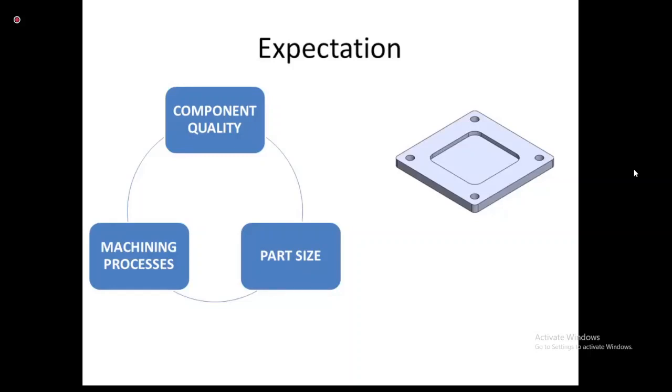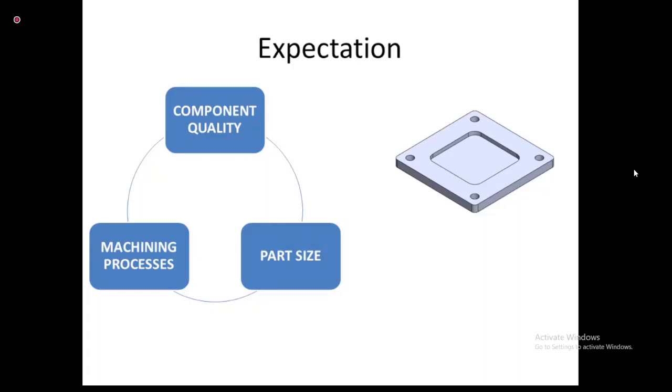Then it is very important to know what is the part size. Like if say the management is saying that I want the part size to be in the dimension of so and so, so that will give the weight of the product. So the management will decide what has to be the weight of the component. Now based on the weight of the component, you have to start working on the designing part of the product, because you want to fit the dimensions of the product that will give you the weight of that.